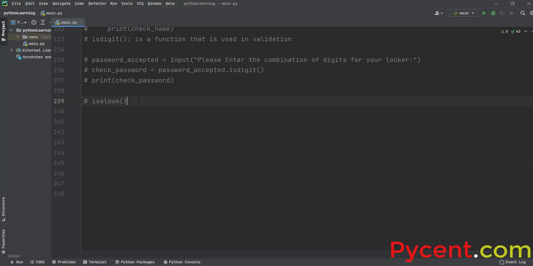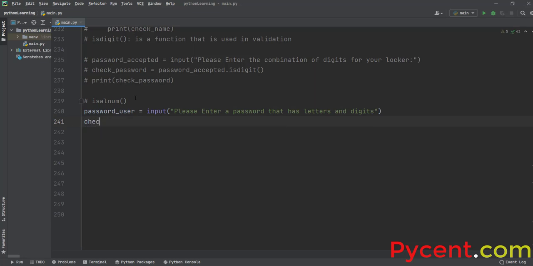So the requirement here in this case is that the password that the person is entering should contain alphabets, or I should say letters in the alphabet, as well as numbers. That's the requirement. Now how do we go about this? So this is password for user, some variable I'm creating. I'm going to say input, please enter a password that has letters and digits. So this is required.